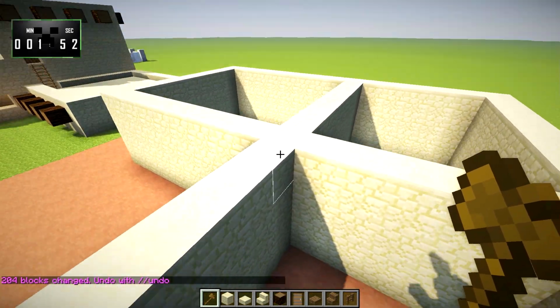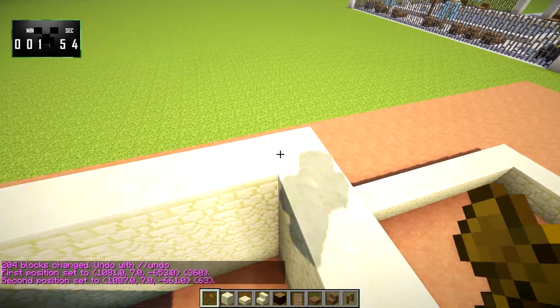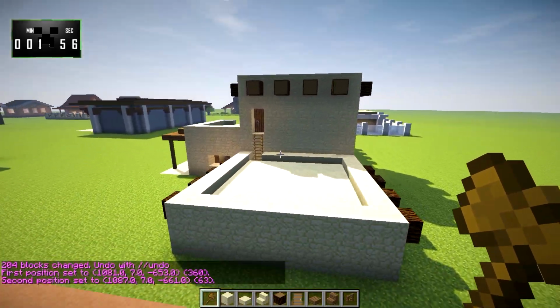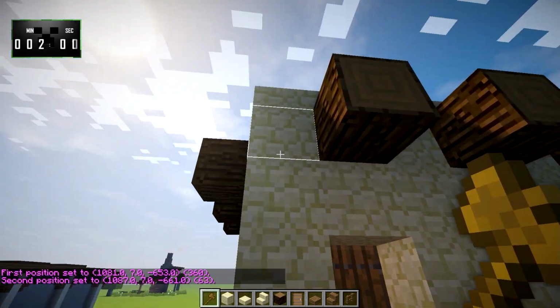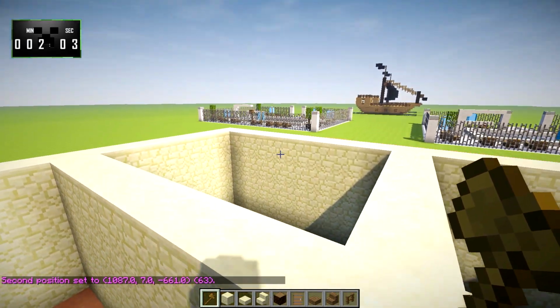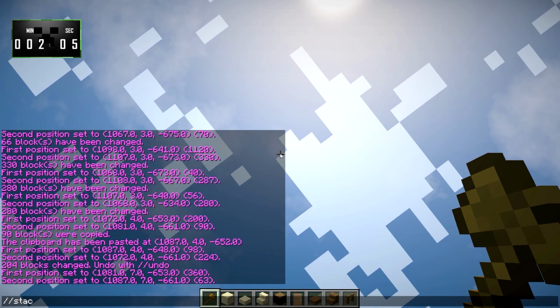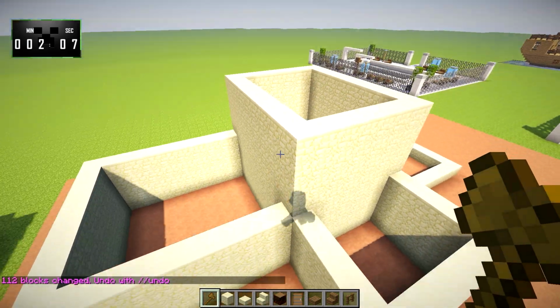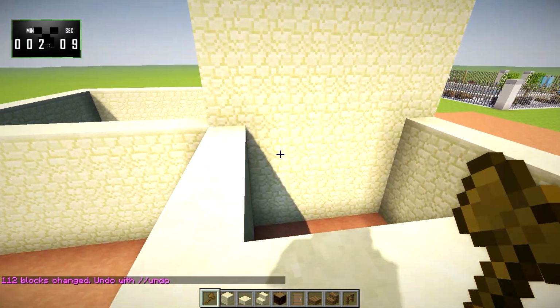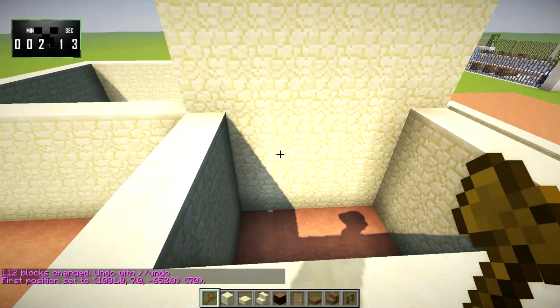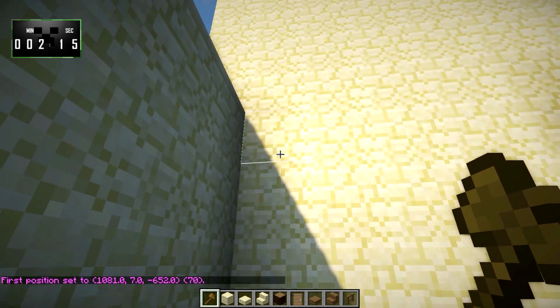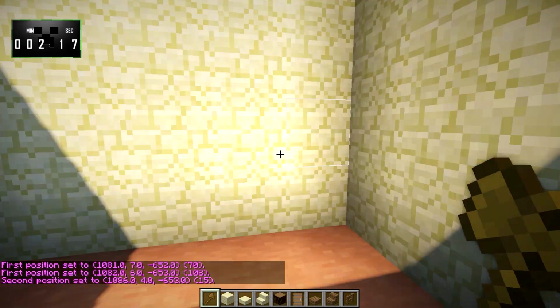And then we're going to take this chunk right there and bring that up an additional 1, 2, 3, 4 blocks as well. So we go like so. All right, so this is our base shape that we're going to be working with. Now let's go ahead and knock out some walls in here.